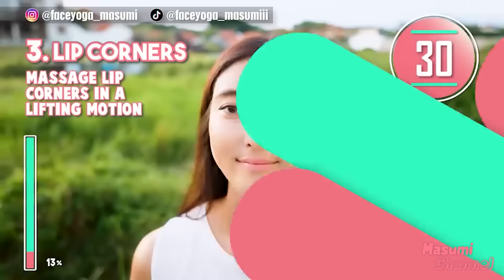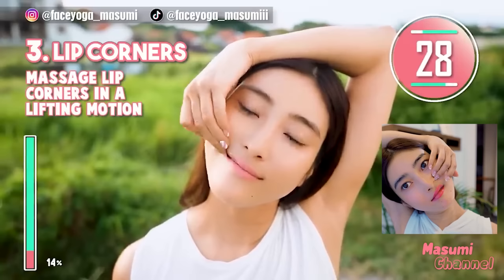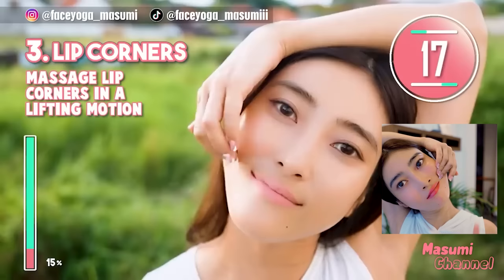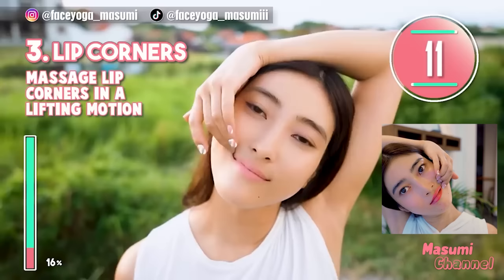Step 3, mouth corners. Tilt your head and then using your fingertips, lift mouth corners gently. Repeat this movement. Relax your face, relax your shoulder, neck area. Let's prevent dropping mouth corners. We have 15 more seconds. After this side, we are going to do the same movement on the right side.